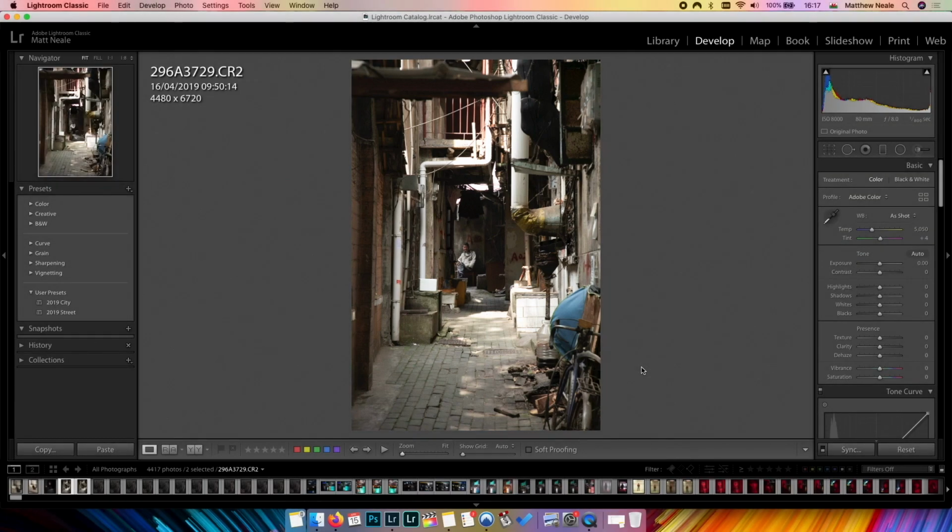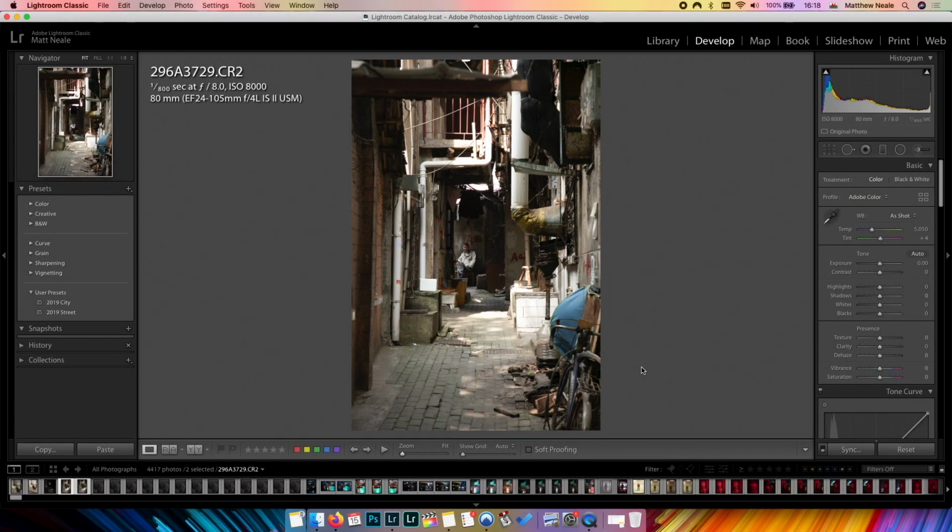We're going to start off this series with an editing video, and we're going to turn this image into this one. So I use a range of tools to manipulate my images, but today we're just going to use one, and that is Adobe Lightroom. Let's jump right in. So here's our RAW file.